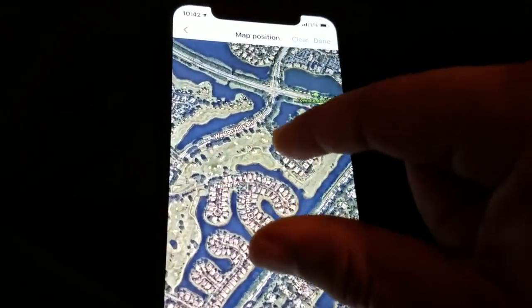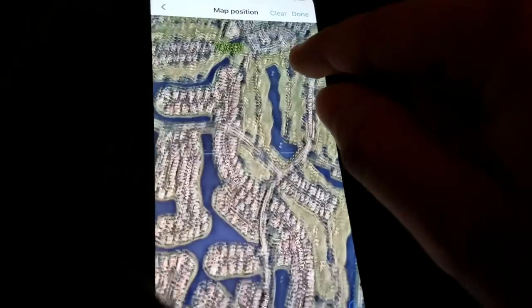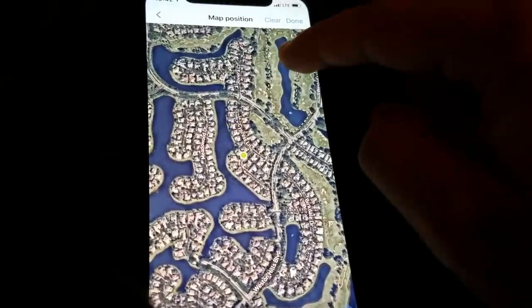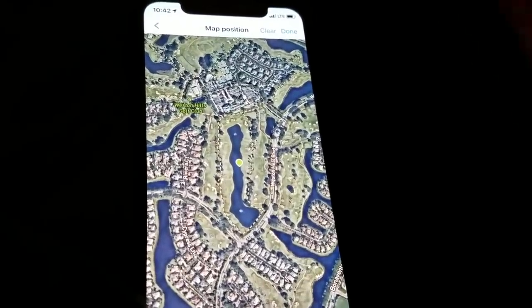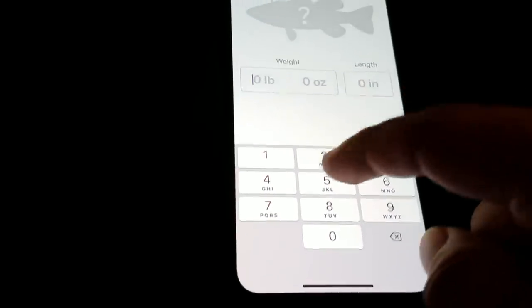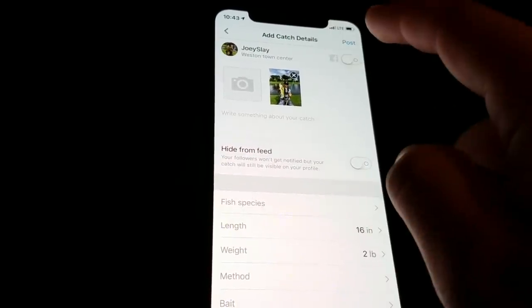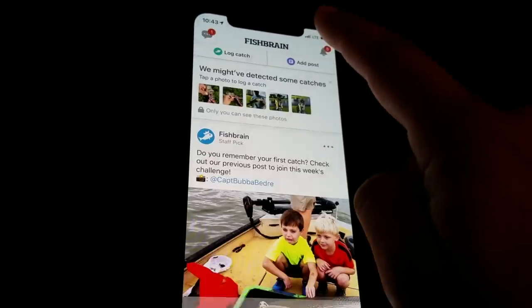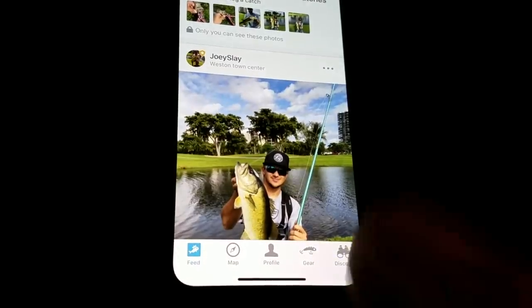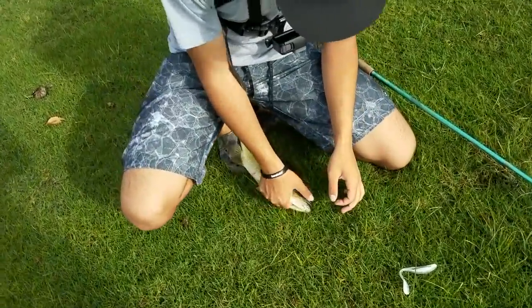Now you don't always have to share your location - I understand there are some spot fiends out there - but I'm gonna show you one of my locations. It was at the Western Hills area, a golf course, right here specifically - that's where we got that bass. That's how you log your catches. Since it was a small fish - about two pounds, probably a 7-inch fish - hit done. Western Town Center. Catch and release of course for the bass. Post it - upload your catch - and boom! Joey Slay posted FL Bass Master - and that's how you log your catches guys!